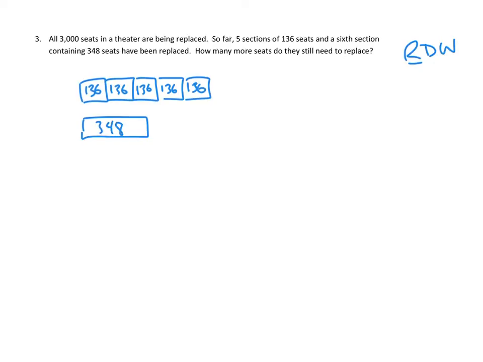There's 3,000 seats in all and then we are interested in what is left. How would we say that 3,000 seats overall? Okay, I think that's the whole. So I would say that all of the seats, including the five sections, that sixth section, and the remaining ones, all of those together are going to add up to be 3,000 seats. I think that fits everything that we need, and I think that means we've done our draw part.